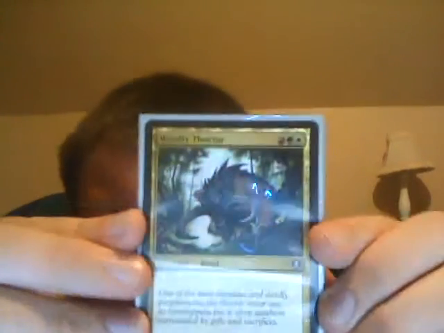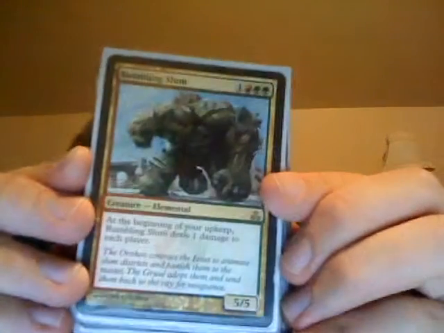Now, creatures to fetch with Mayael. This is pretty big and it's going to take a little bit, so bear with me. Woolly Thoktar, foil. Nothing really needs to be said about it. Probably one of the best creatures for these colors. Rumbling Slum. Who wouldn't want to deal a point of damage to each player every turn?